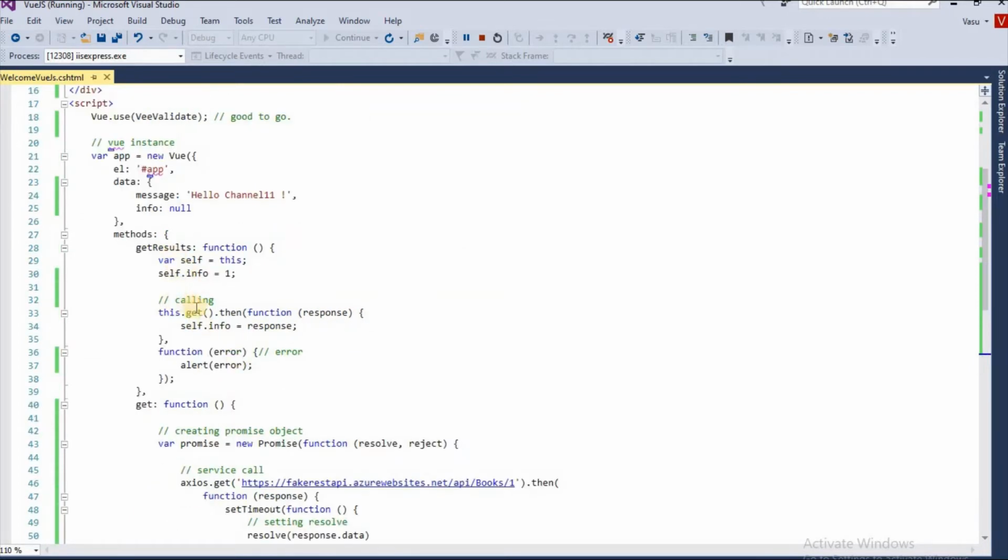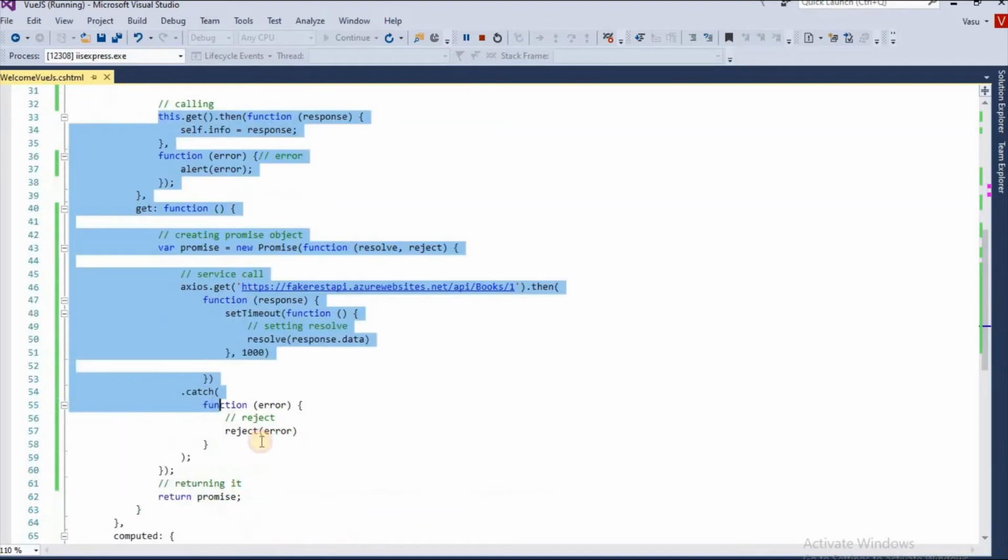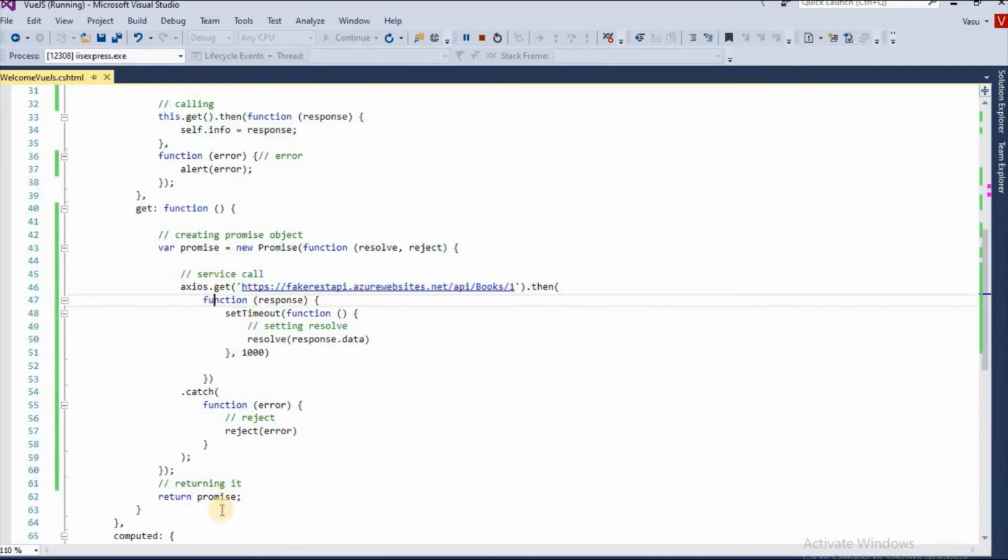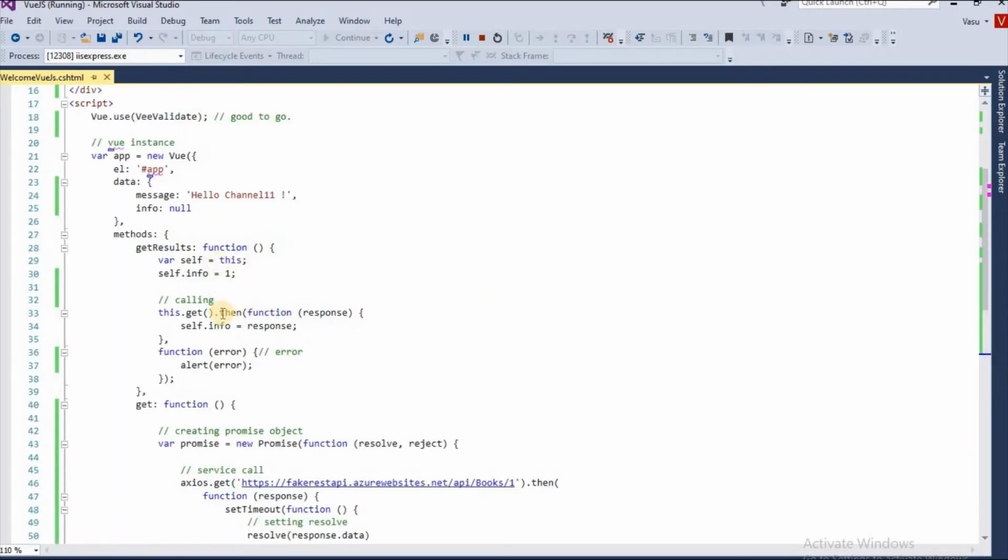So this is my caller function. Whenever I call this function, this code will execute and it's going to return this promise object. As I mentioned, on the promise object I can again use the then function. If my call is a success, then the then function will execute.